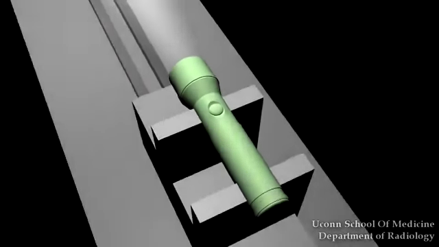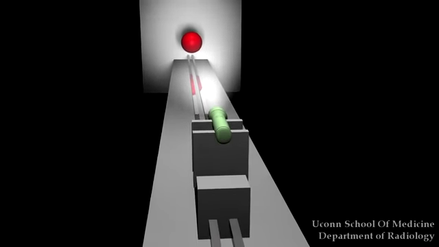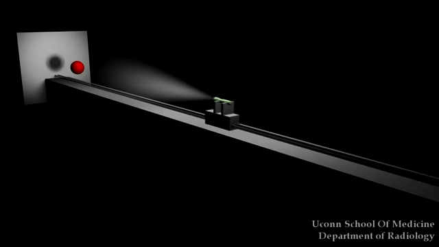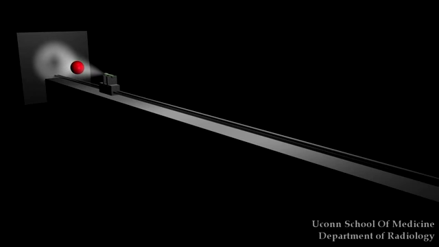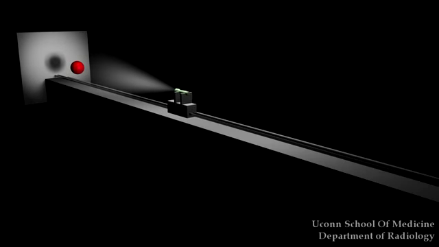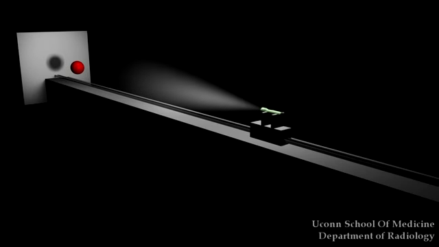Imagine the X-ray source as being this flashlight on a track. As we move the flashlight closer to the object, let's say it's an organ, notice how its shadow becomes fuzzy, larger, and less distinct. As we pull it back, the shadow reemerges as being distinct, clear, and less magnified. So that's the idea.